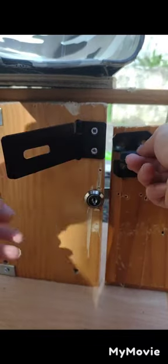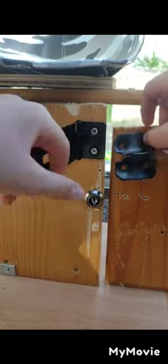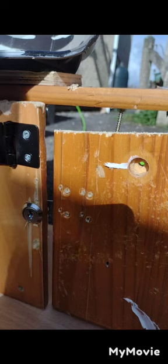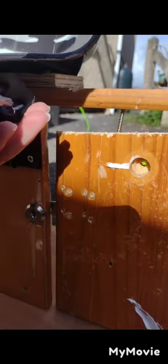So, yeah, now I've got to put this on. I just got to screw this stupid thing in. God dang it!